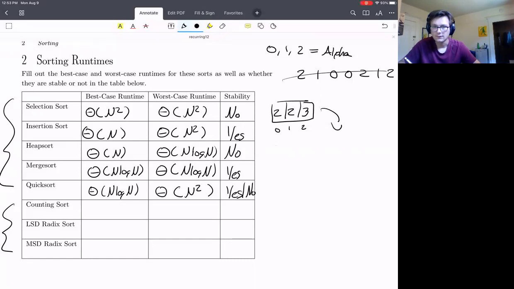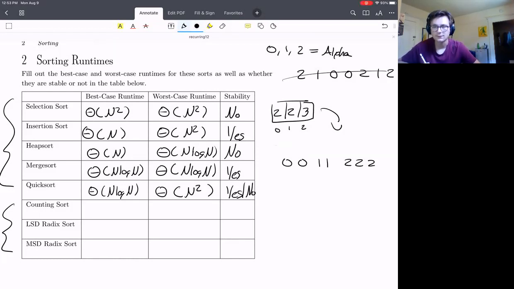So all we have to do is say, okay, we know 0 is the minimum element of our alphabet, and we know we need 2 of them. We know we need 2 1s, and we know we need 3 2s. We can do this, right? So this is how we end up with our array. We don't rearrange the original array. Rather, we take everything we need from the original array, take all of our information, and create a new array with it.